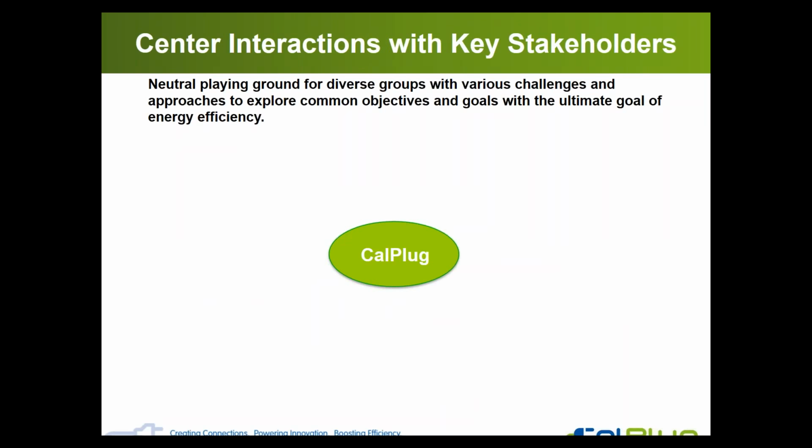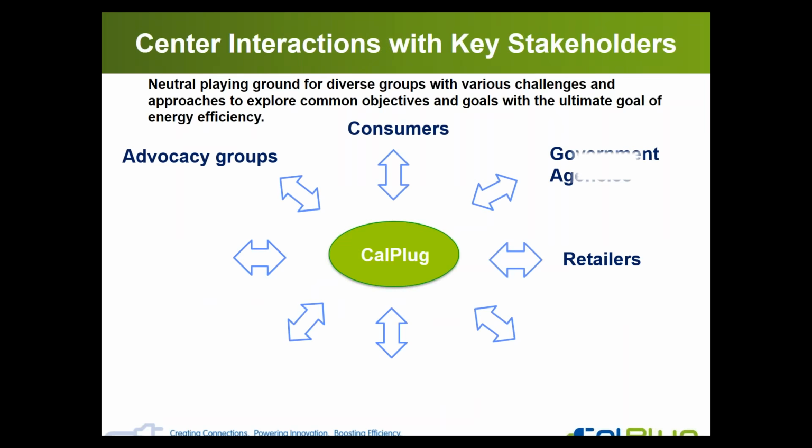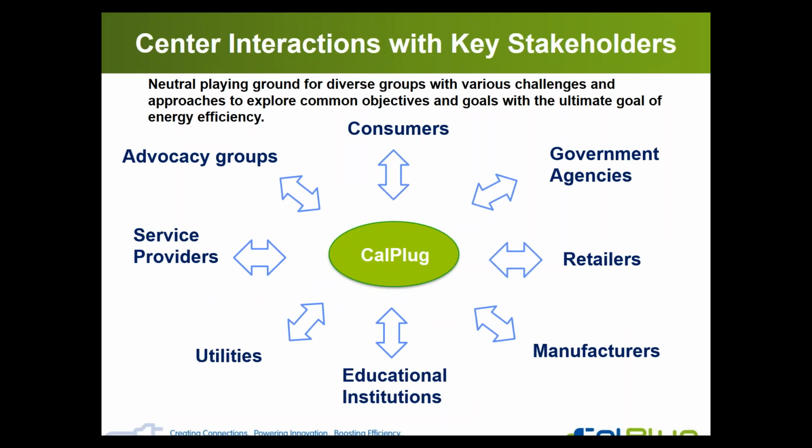As Rose mentioned, we're a multidisciplinary center that's based at UCI, and we have a focus on a number of points of commercial and residential miscellaneous loads and subgroup of plug loads. From this, we have multifaceted considerations that we're looking at. And what this means is to deal with a number of these problems, they have to be addressed between multiple groups and at multiple levels. This includes the technology level, the policy level, the user interface level, and market and adoption. So all these pieces have to come together. All these moving pieces have to be aligned to move practical solutions forward.